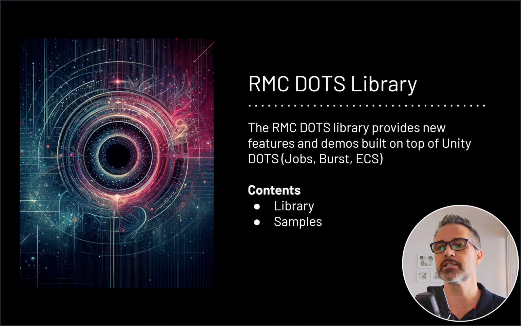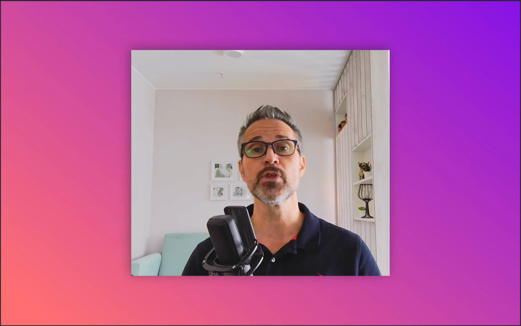The RMC Dots Library provides new features and demos built on top of Unity DOTS. DOTS, again, is Jobs, Burst, and ECS, as well as some other supporting libraries. And inside the RMC Dots library, you have the library itself, which has some helpful features, and then samples built on top of it. We're going to take a look at one of the samples today, which talks about different lessons, learning your way along with DOTS.